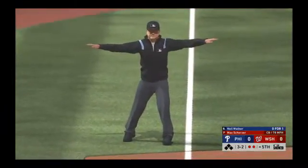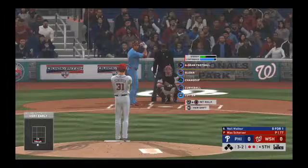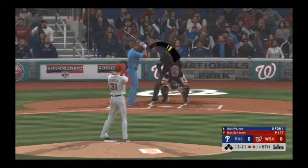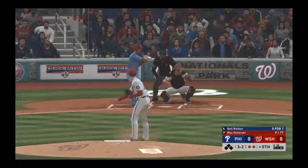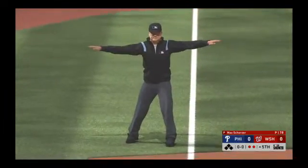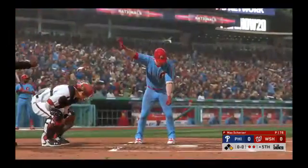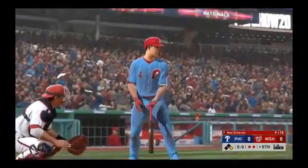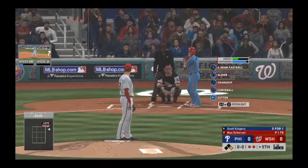And he tried to hold up that time. We'll get an appeal down to third, and no swing. It's ball 3. Now the pitch. Checked his swing there, and did he go? No, he did not, says the third base umpire, so it's ball 4. Now at the plate, Scott Kingery.